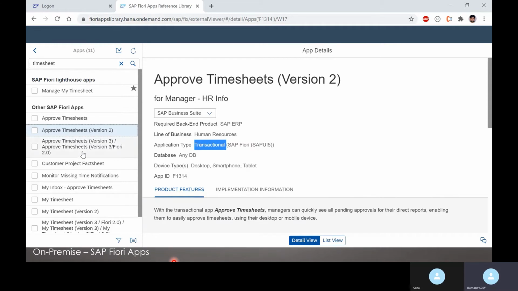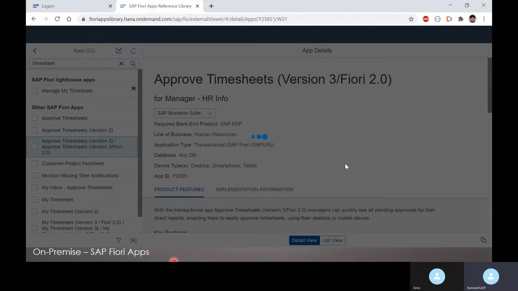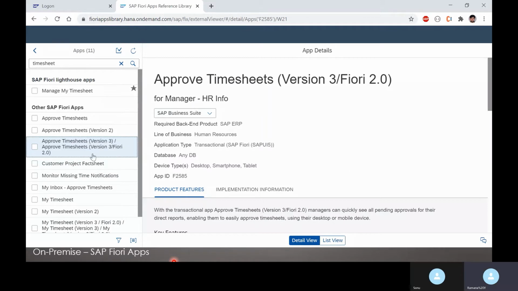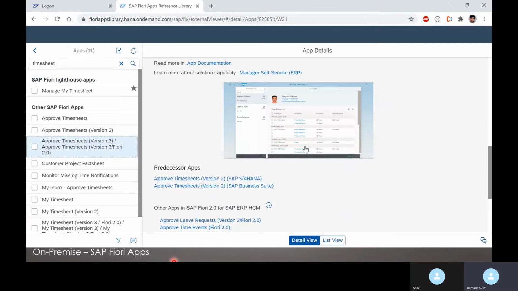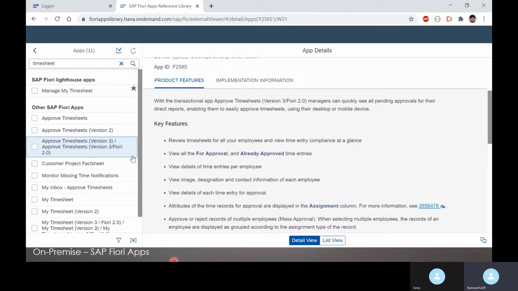Let's check out the third My Timesheet, which is version 3. In this case, some of the applications maintain this, but generally you will not have this many duplicate versions because the features have drastically changed. If you see here, the features have completely changed, how it looks. So they had to maintain different versions because SAP has to support older customers. If some customers are still using the old one, you cannot stop support for that. So that's the reason they'll always have multiple versions available.